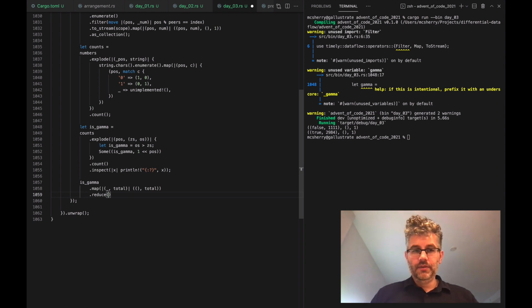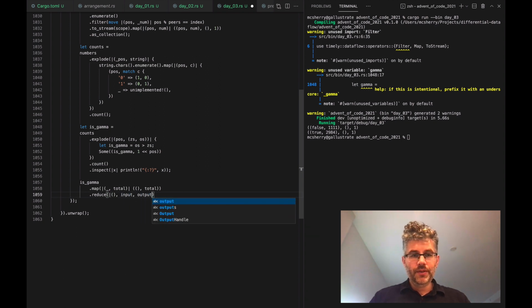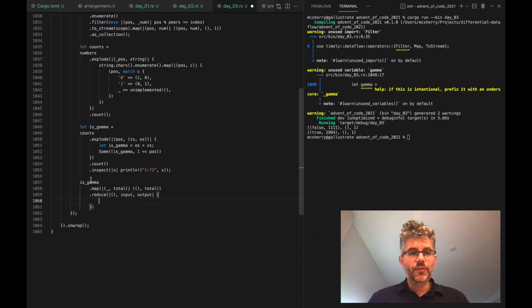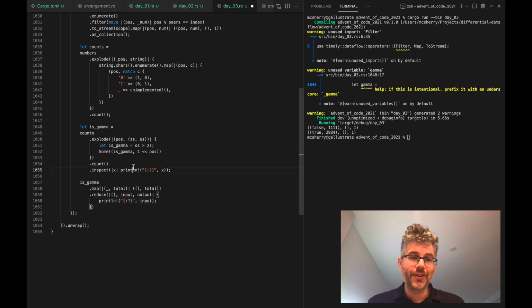The reduce, you give it a closure which says what's the key, don't care about the key, input, output. And we need to read through the input and produce some output. Our input, I can probably just print it out if we want to. This is not how you should write differential dataflow code, with side effecting things in your closures other than inspect, but still do that.